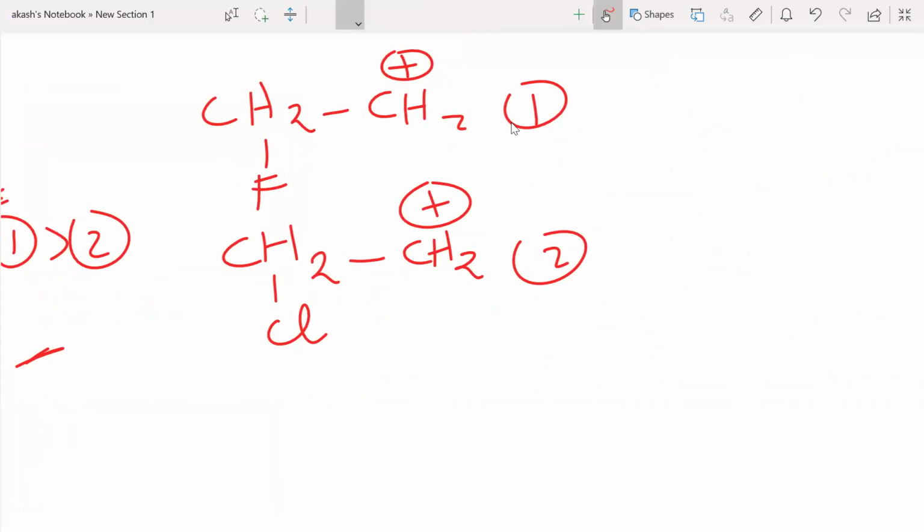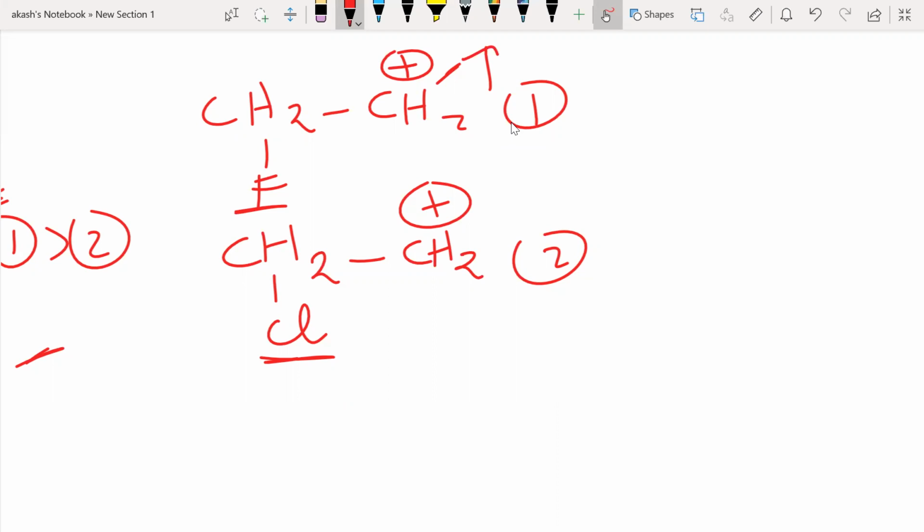Okay, so yes, your answer is correct. 2 is the one which is going to be more stable. So how do we decide this? Now there is a positive charge here, right? Tell me, guys, if I have a positive charge and an electron withdrawing group like this, can I say the amount of positive charge will increase? That will destabilize the carbocation. Electron donating group, if I have one, wonderful. Yes, it is going to stabilize the carbocation because it is going to decrease the amount of positive charge.